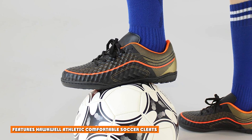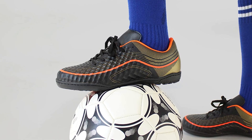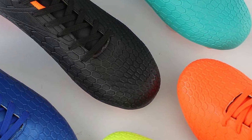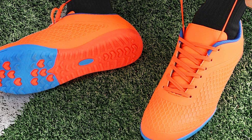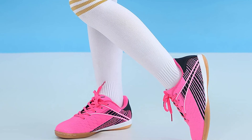Additional comfort is added with the soft textile lining on the cleats to ensure they're acceptable for children and will be loved. They have rubber-soled shoes with a rotational traction configuration. The design includes unique graphics that give the cleats a shiny and durable synthetic upper that is also supple and breathable, equipped with a fold-over tongue that keeps the lace secure when running.